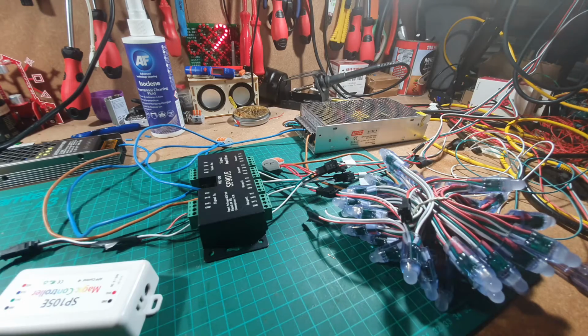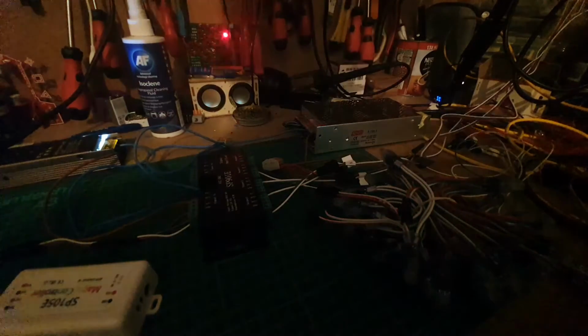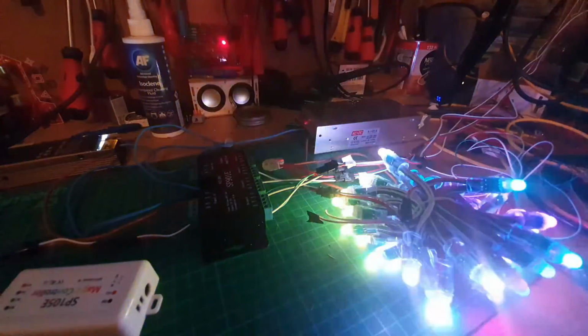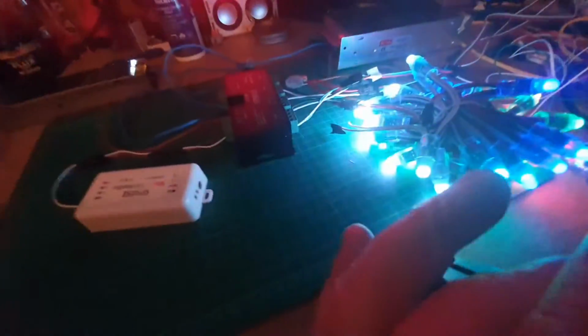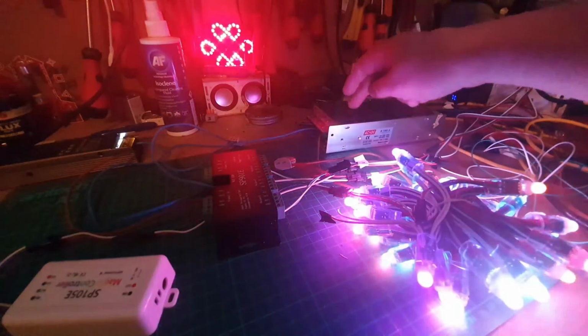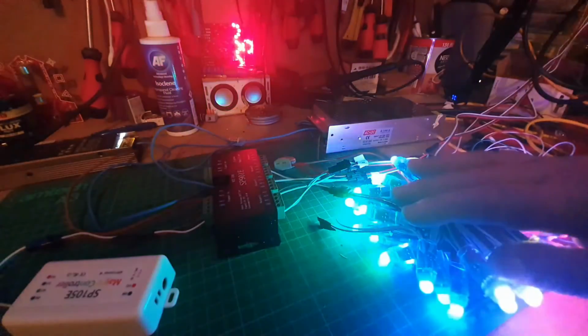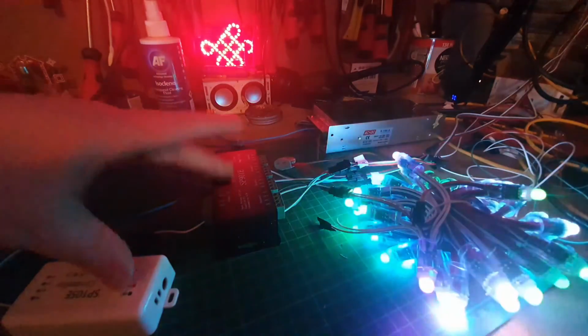Right, desk lights going out. Okay, so we're going to turn the 12 volt on first. That's on first. You can see a LED has just powered up here, so we know that's on. We're going to switch the 5 volt on now. There we go. And we've got lights working. So lights are working there, and lights are working on the shelves as well. And that's instant. That was straight away a start, and that's because the 5 volt transformer is only powering the LEDs, and the 12 volt is only powering the controller and the splitter amplifier as well.